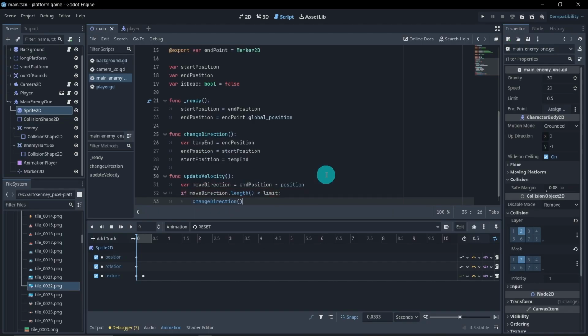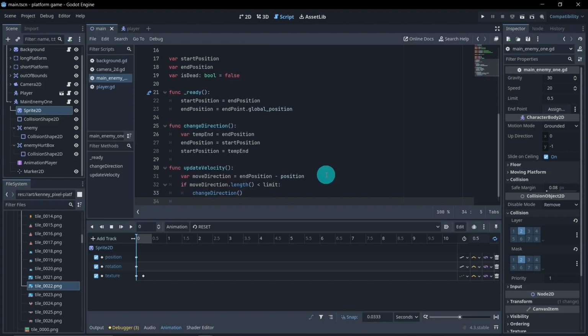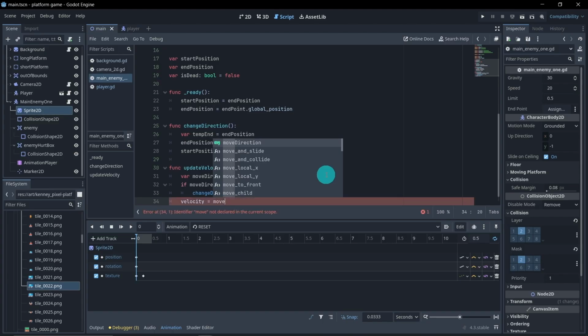Okay, awesome. Then we're going to set our velocity equals move direction, getting those two confused, dot normalized.